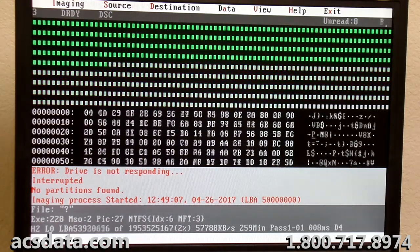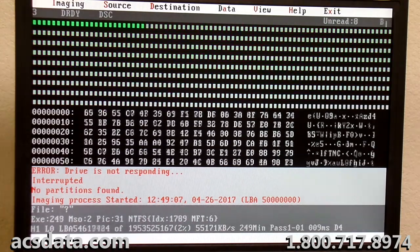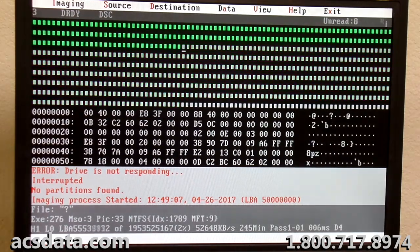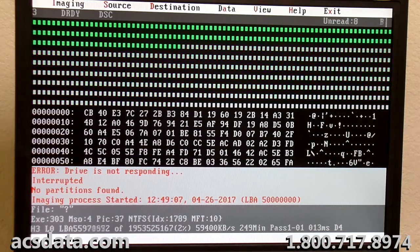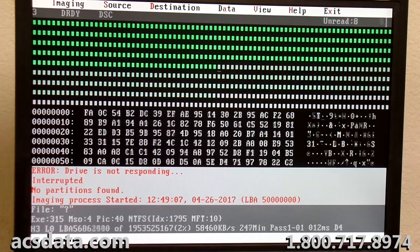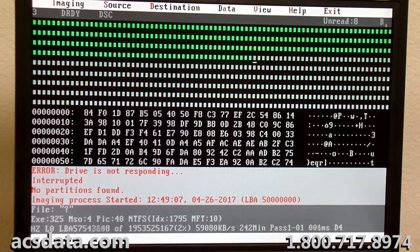And a lot of times you might be tempted, or at least I am sometimes, to go, okay, I'm going to stop it, and I'm going to reactivate head zero, and I'm going to try to pick it up from there, to make sure you're getting a more complete image right now. I've learned over the years with hard drives, especially when they're as iffy as this one, that if you hit a point where this drive is working the way it is right now, you just leave it alone.